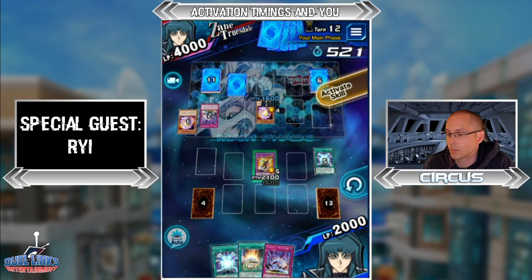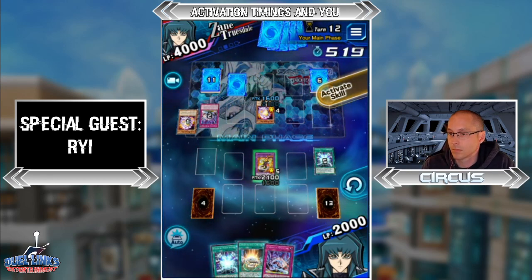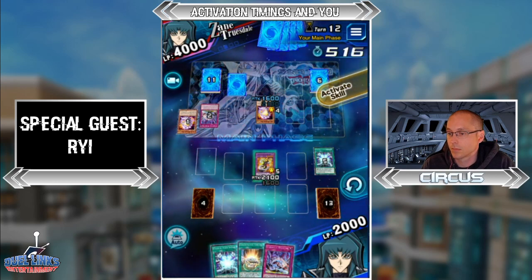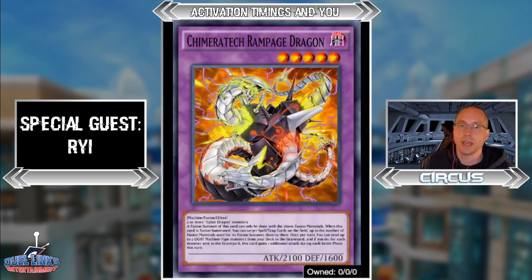Making sure that with the conditions to either summon or destroy a monster or flip a monster down, if you make those conditions unmeetable, the effect simply doesn't happen. All right, so there you have it. This was just a real quick lesson for you on activations and timing.